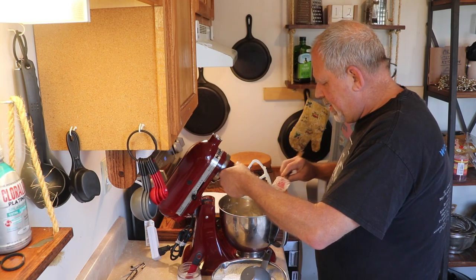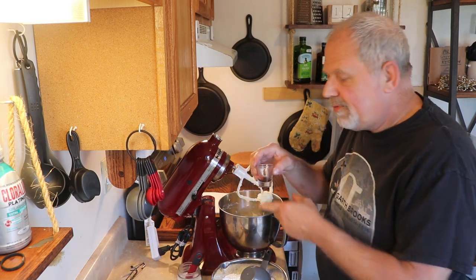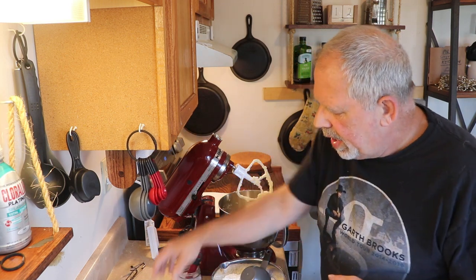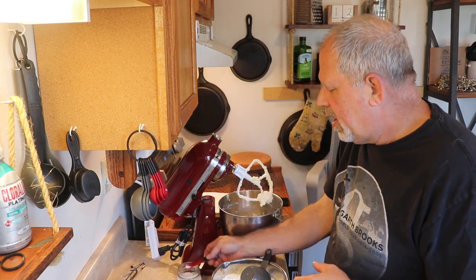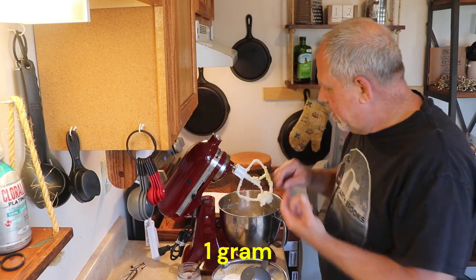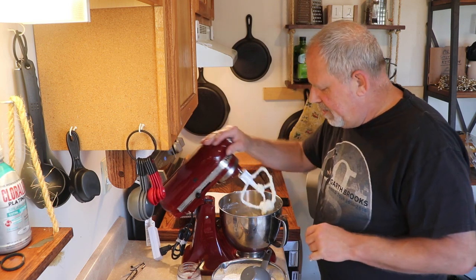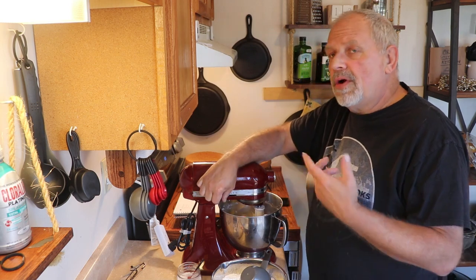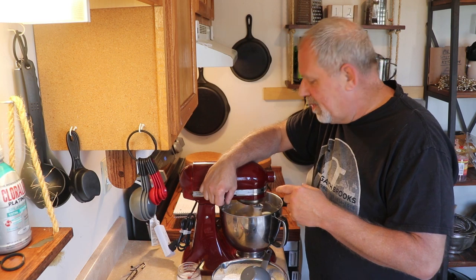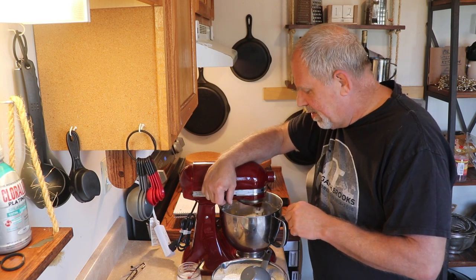Now we gotta add, sorry about that, 1 teaspoon, 4 grams of vanilla, and 1/4 teaspoon of kosher salt. And again, if you don't have kosher salt, that's fine. You could use table salt, hands down. Or if you don't have unsalted butter, you can use salted butter. Just omit the salt from the recipe. So now we're gonna just mix this up till those are just combined in with the butter and the cream cheese.